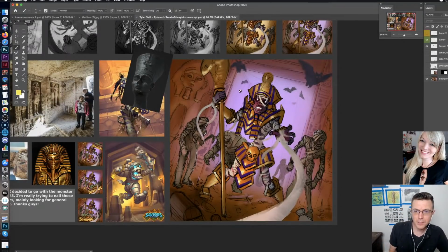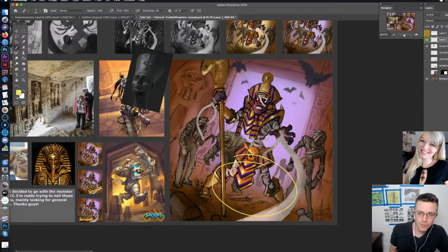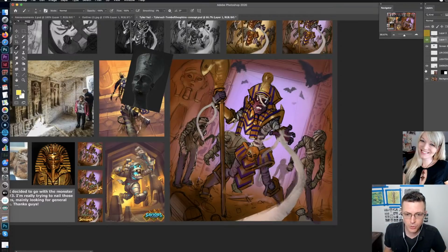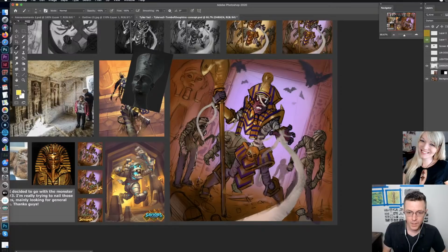With the lighting, the general lighting is working. So I'm a fan of that. But it's also illuminating a lot of stuff down here that we don't necessarily need illuminated because it's not a focal point. And also, if you have a logo down here, you really want to play down the contrast and the colors of the area behind the logo so that the logo stands out better. And I would start by putting in a darken layer. This is darkened at 84% with a dark purple because you're running with essentially an orange purple color scheme. We're just saying that the dark is going to be purple. And so that tones it down and gives more of a silhouette to the bottom half of the character and a lit to the top half.